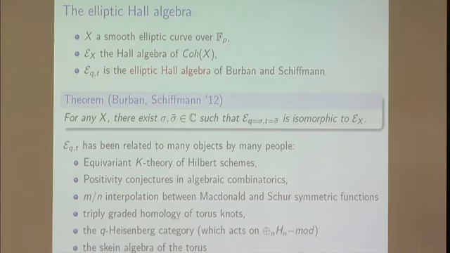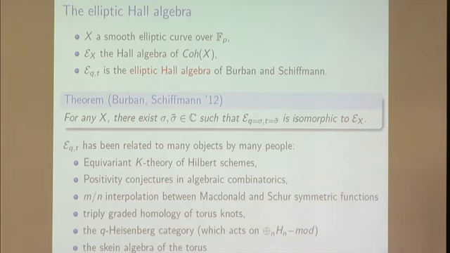So it's been related to equivariant K-theory of Hilbert schemes. Schiffmann and Vasserot showed that this algebra acts on that equivariant K-theory. Using operators coming from this action, you can write a lot of conjectures in algebraic combinatorics and symmetric functions. There was a conference last week largely about this in Montreal. There's a family of bases of symmetric functions that interpolate between Macdonald and Schur functions that has very nice properties with respect to this algebra.